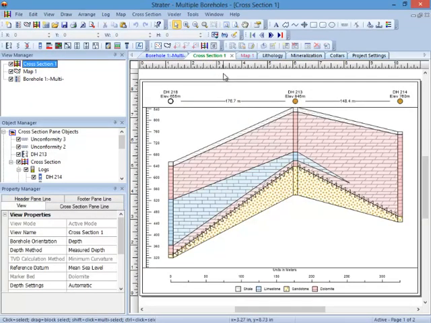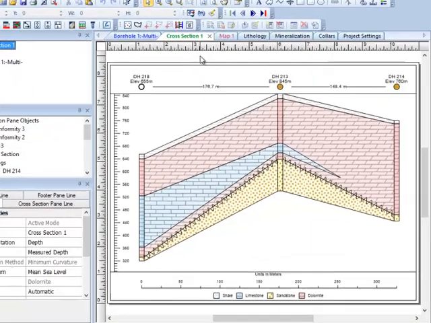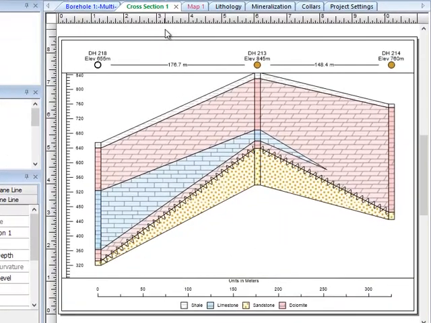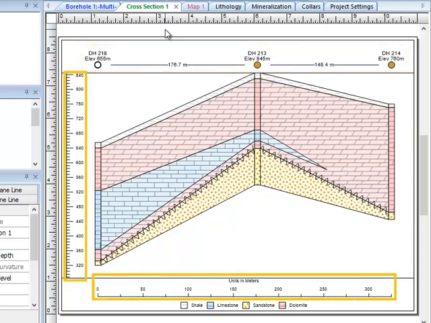The Cross-Section View tab is green. Cross-section views show cross-sections based on interval data such as lithology data, like this example, or depth data, such as geophysical data. The wells are automatically connected with layers when using interval data. You can reshape the layers, or delete them, or draw your own layers. The cross-sections are drawn in the center cross-section pane. You can also create informative well headers, scale bars, legends, or other items in the header pane or footer pane.